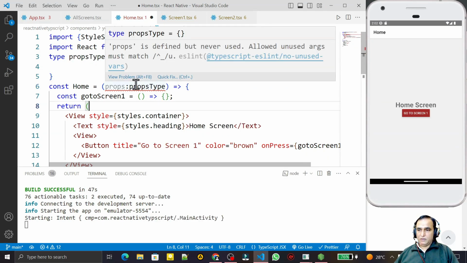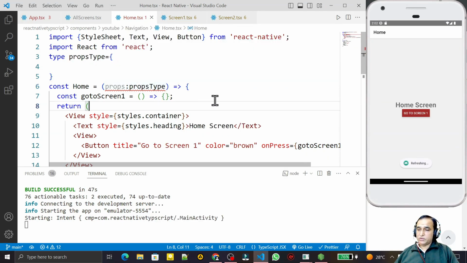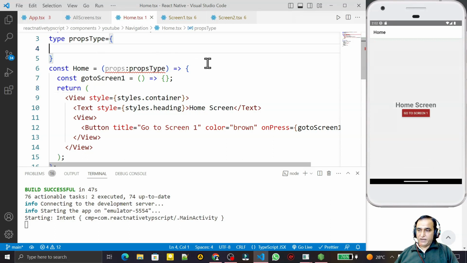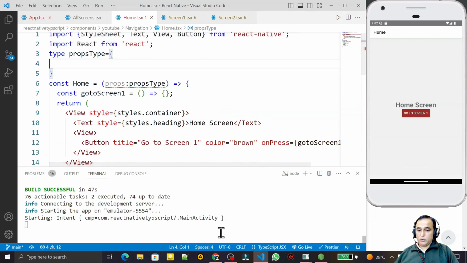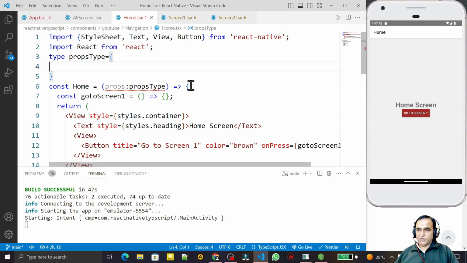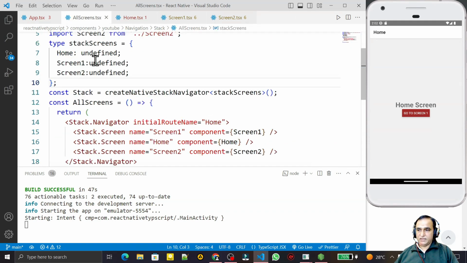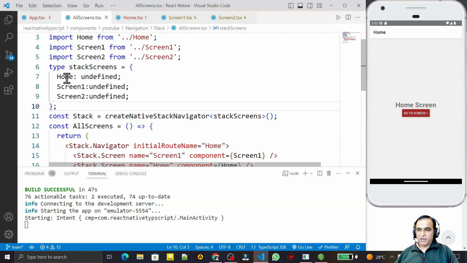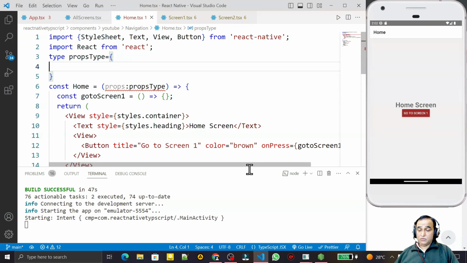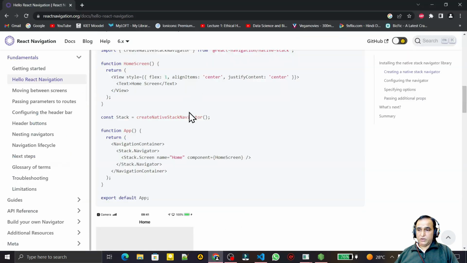We have to specify here something that is required for React Native. Because here I am passing 3 screens, from these 3 screens I need the navigator for this home.